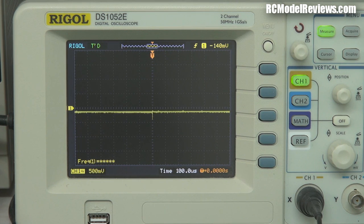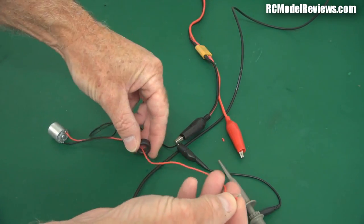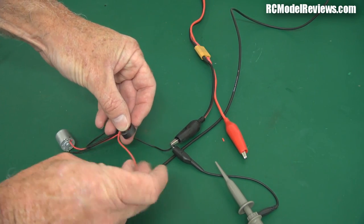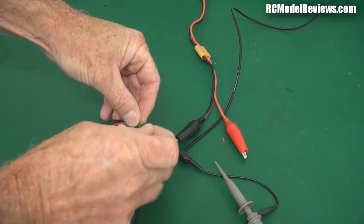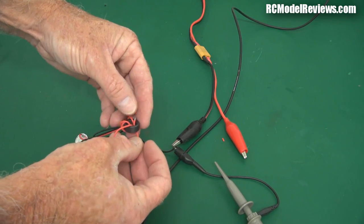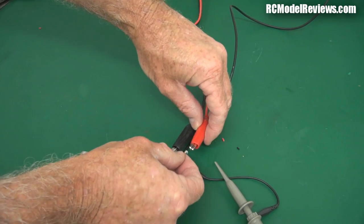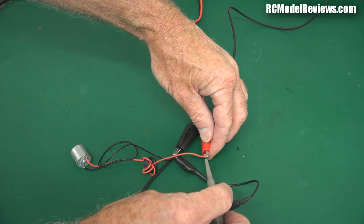What I'm going to do now is put a ferrite toroid in and see what happens to the noise. I've just disconnected the positive lead, and to add a ferrite toroid you just run the wire that's containing the noise round and round through the hole in the toroid — like so. You put about as many turns as you can comfortably fit on there. You might have seen this — a lot of switching BECs or UBECs come with these ferrite cores already on there, because they know they reduce the amount of noise. I've just put three or four turns on the toroid there, and now I'm going to connect it all back up. I connect up to my power supply, the motor starts spinning, and then I connect up my oscilloscope so I can measure the noise.